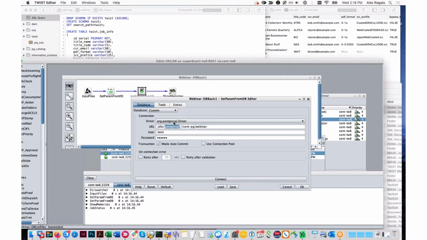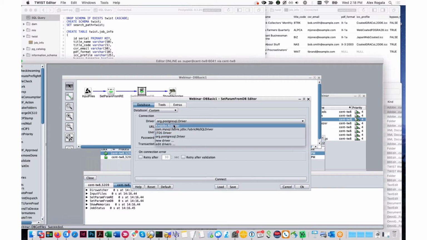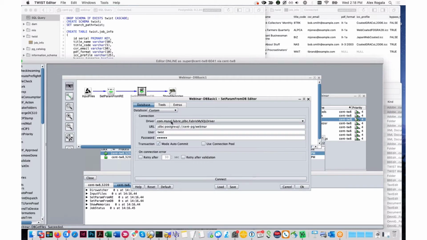That's a good point. Every database type has its own separate format, and a lot of these JDBC installations come with a template. They all have their own separate formats, like Fred mentioned. For MySQL, it'd be something like that, and they sometimes want different things in the connection string as well.